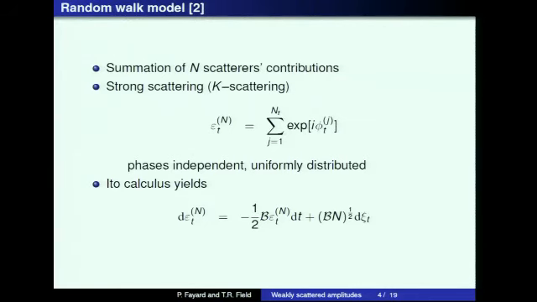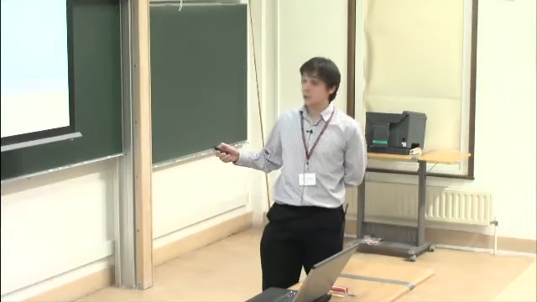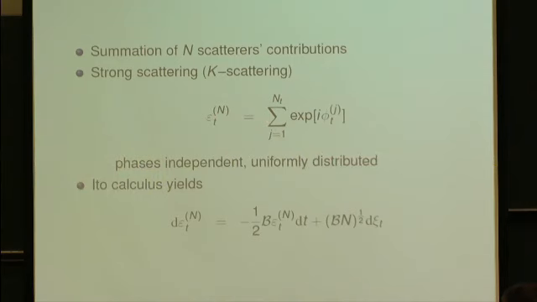Our first step is to assume that the scattered amplitude you get can be written as the summation of n scatterers' contributions. In practice, you have your radar beam, and you are assuming that within your radar beam you will have a few objects that will reflect your incident wave. This is called strong scattering, so you are writing your scattered amplitude, epsilon, as a summation of n phasors. All of these phasors are normalized, and they have independent phases that are uniformly distributed in the interval 0 to pi.